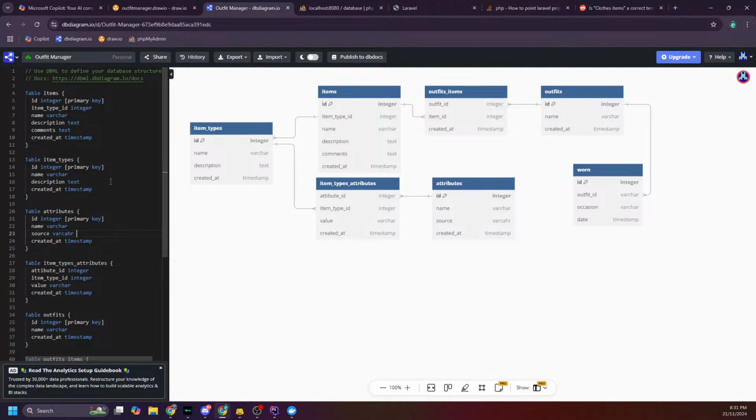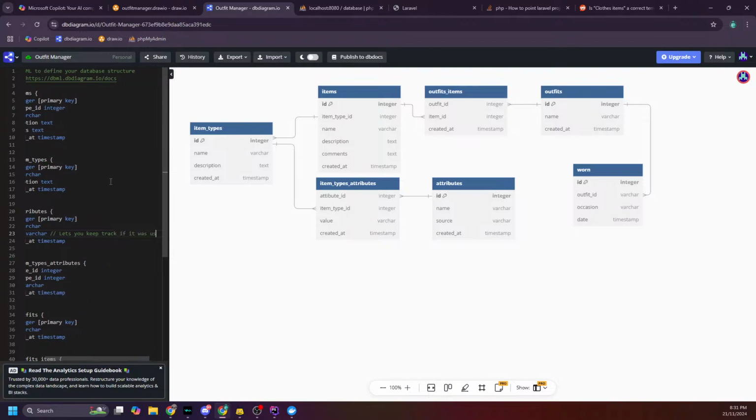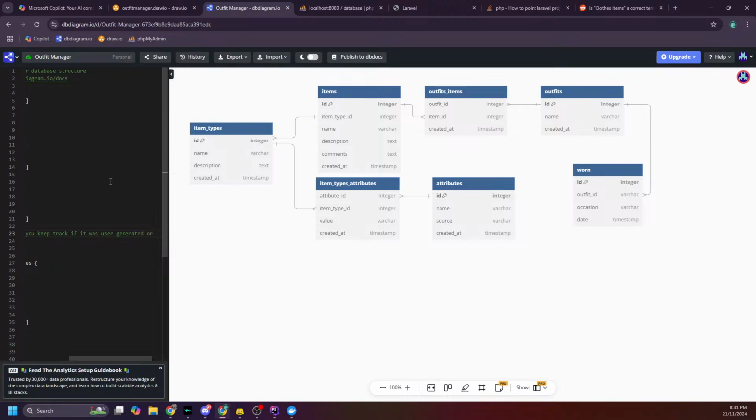The reason for source is to let you keep track of if it was user generated or system generated, so then we can tell where it came from.